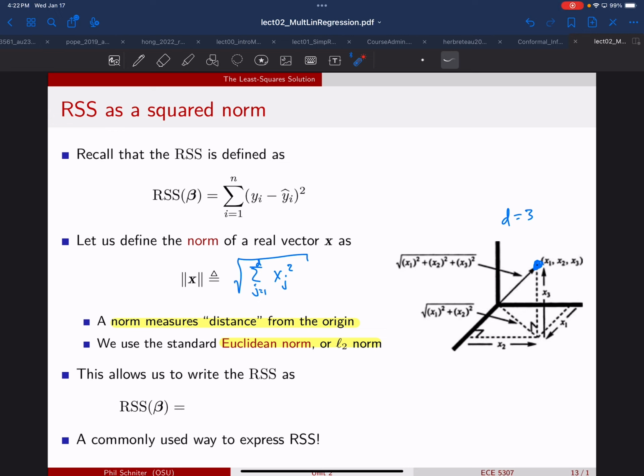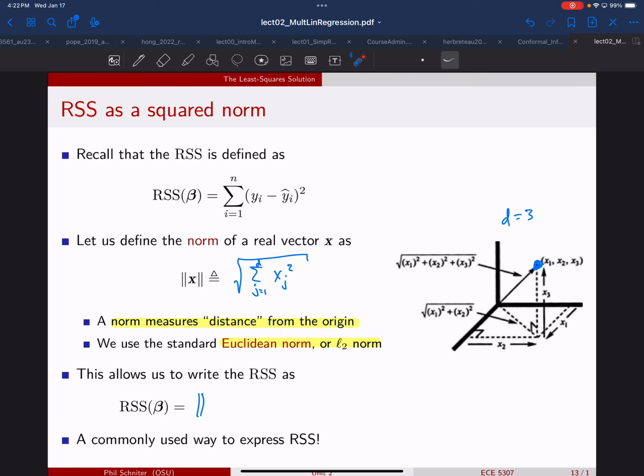It would be the squared norm of y minus y hat. Well, so I guess the difference, so here we're using a sum over the individual i's, and with a norm, the sum is kind of already embedded inside the norm. So that means we wouldn't want to talk about the i's individually anymore.